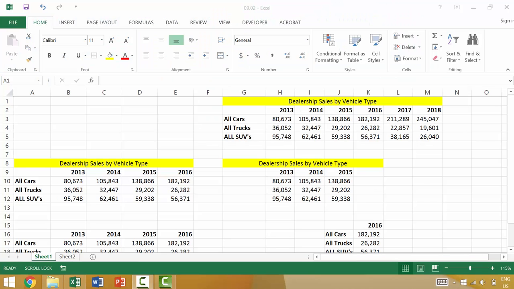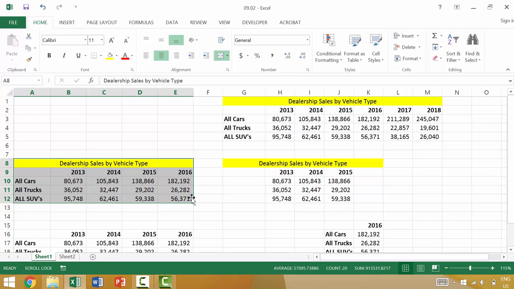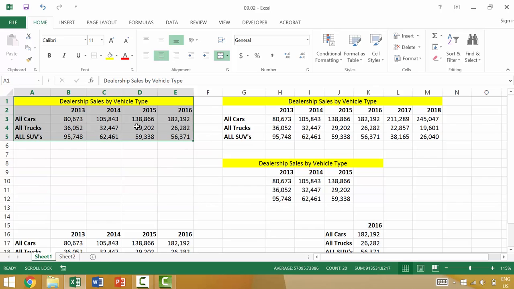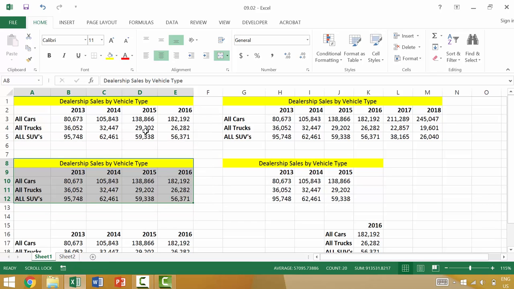All right, so in the last video, we discussed the idea of selecting some information and then using our mouse and the left mouse button to drag and move that information from one location to another. We then looked at using the Control key and dragging to create a copy.